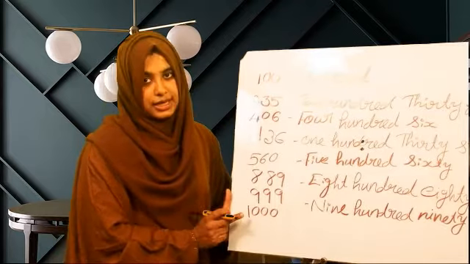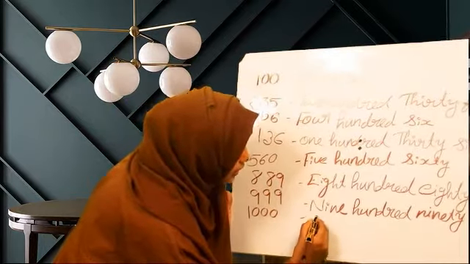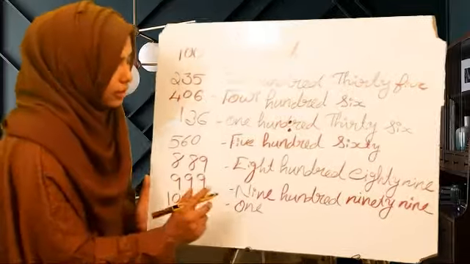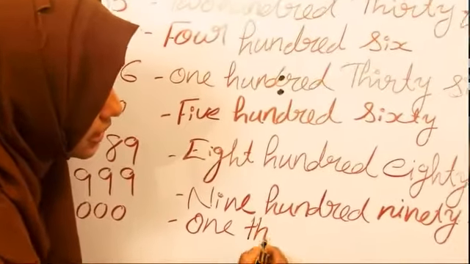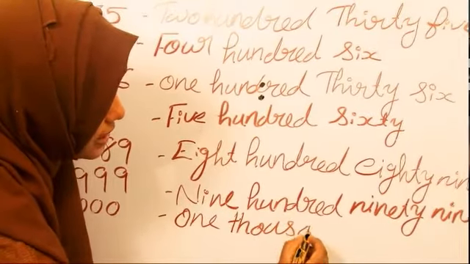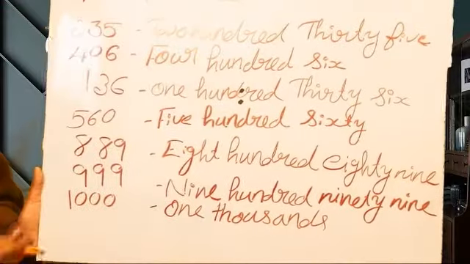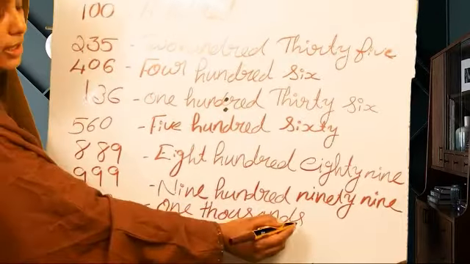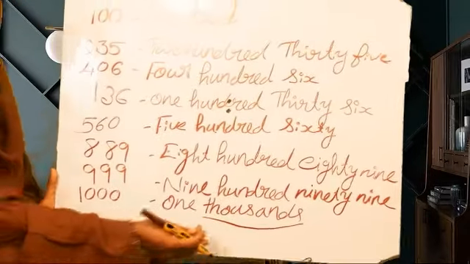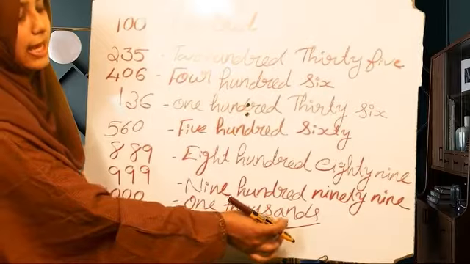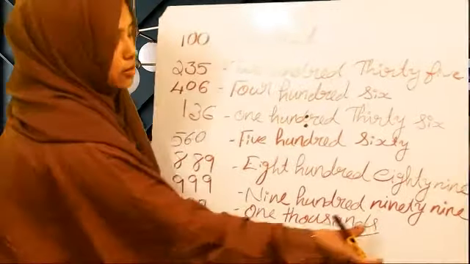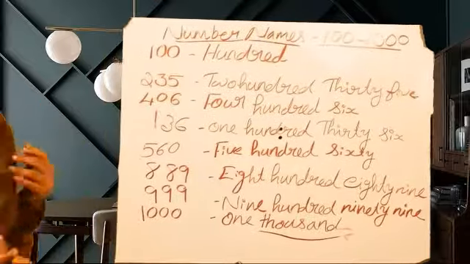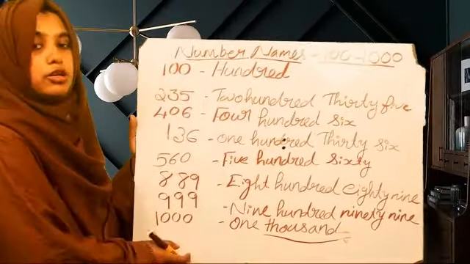Ones, tens, hundreds, thousands. How do we write the spelling? O-N-E, 1. We already know that. Then we want to know the spelling of 1000: T-H-O-U-S-A-N-D, 1000. We already studied the spelling of one, so now we only need to study the spelling of thousand.